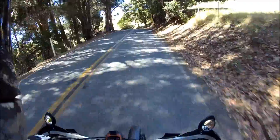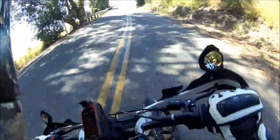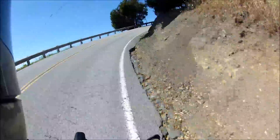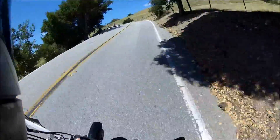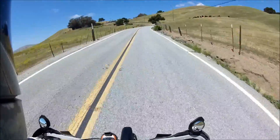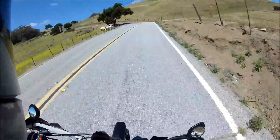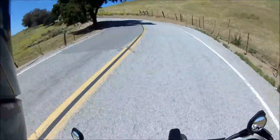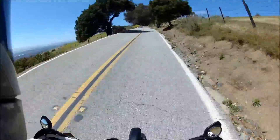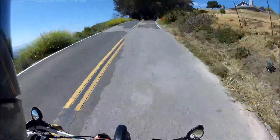This is the torture test hill, as I call it. I'd imagine downhill is going to be another story. I'm wondering how that Suron at Laguna Seca was able to kind of keep up with my bike — my Impulse — because this isn't that fast, man. It's only going like 30 going up the hill.